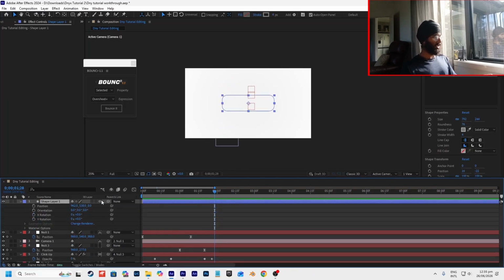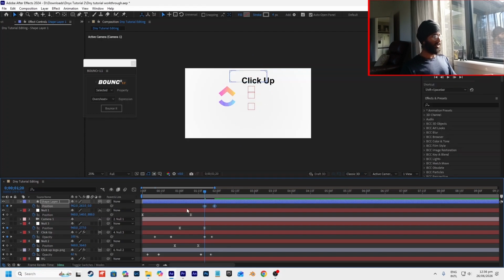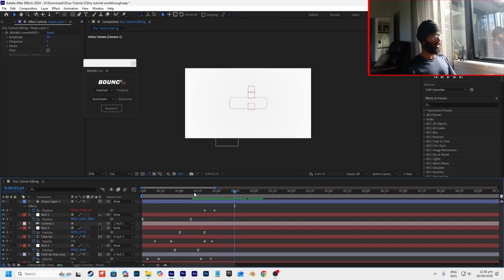Yep, so making it 3D, scaling it a little bit down, and we're going to keyframe the position. So here, we're going to come a bit back and then go up on the Y. Select both, bounce it 35, and we'll keep it at 4 for now. Let's see how this looks.